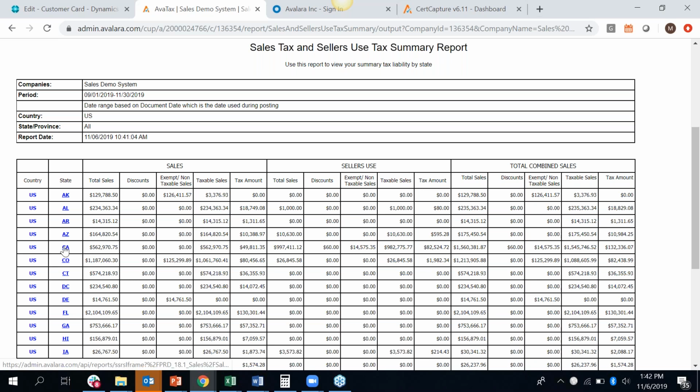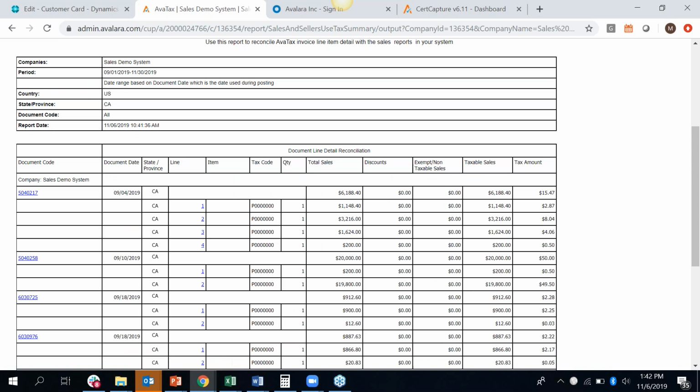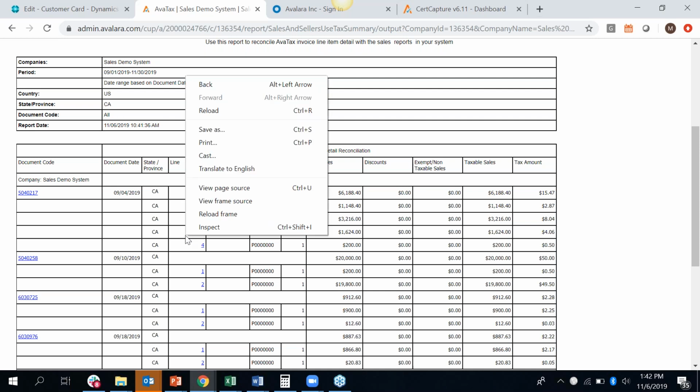And let's just do a for instance. Let's say I need to look into California. Someone had questions, or there's an audit question, or whatever the scenario could be. But the question is, what invoices hit this part, this county, within this defined time frame? I am 3 mouse clicks away from each invoice number, what lines are on the invoice, what line items are taxed. Of course, all this information could easily be dropped out to Excel. It's just that simple.